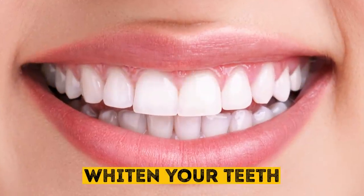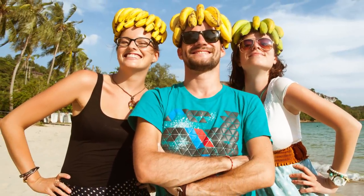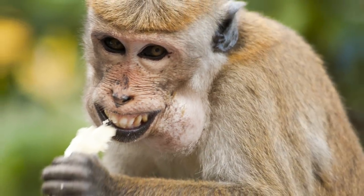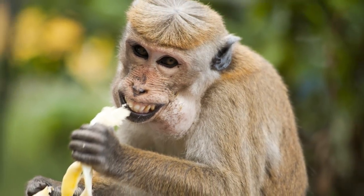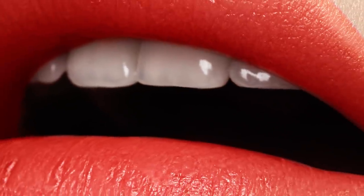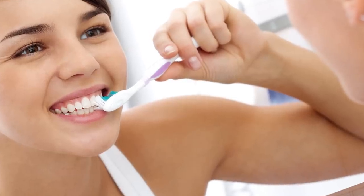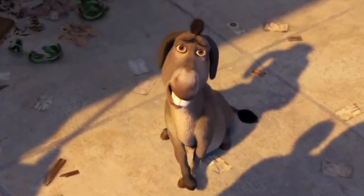Whiten your teeth. We all dream of having a beautiful Hollywood smile, so we spend our hard-earned money on special toothpastes, whitening strips, or even dental procedures to help our teeth look incredible. But there are so many home remedies that can help you whiten your teeth quickly and naturally. Banana peels can help you out with that too. To see the amazing results for yourself, rub the inside of the peel against your teeth until they become covered in the banana paste — just don't lick it off! Leave this paste on your teeth for about 10–15 minutes, keeping your mouth open so the paste can really do its job. Then just wet your toothbrush and brush the stuff off your teeth. For the best results, do this every single day.